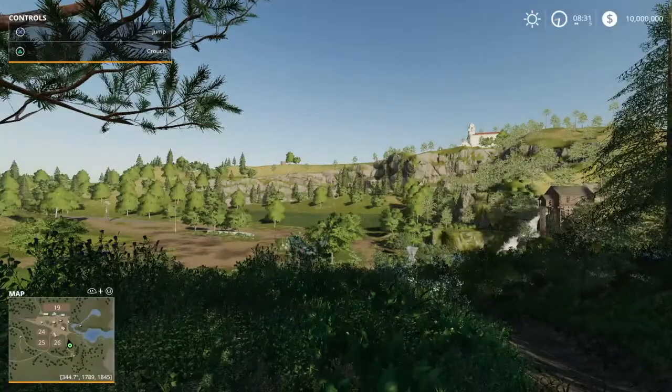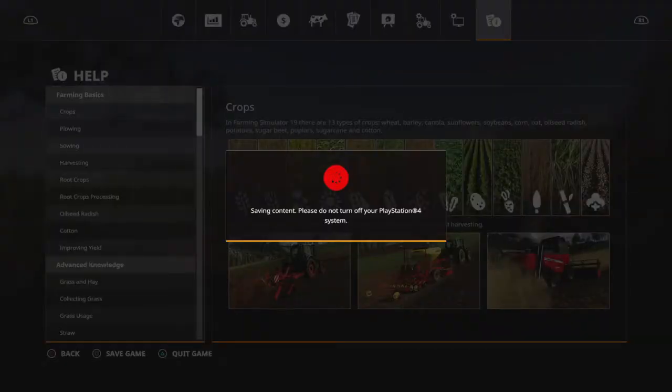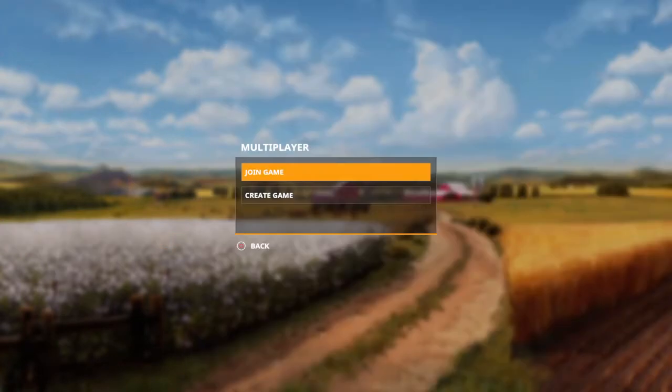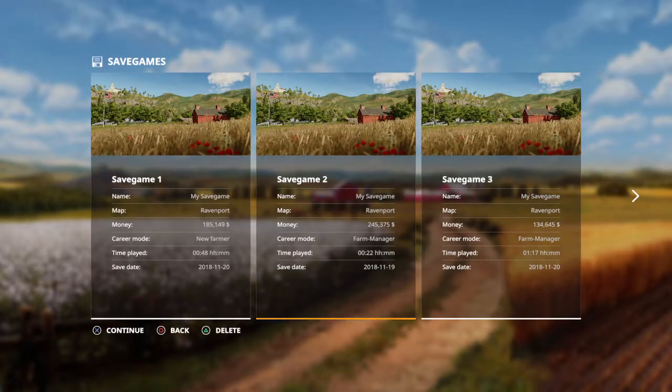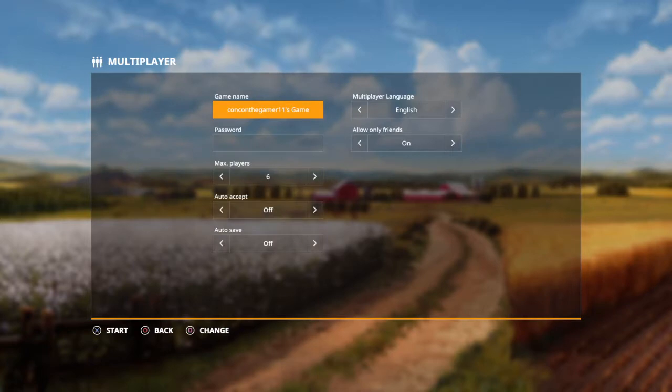So once you go ahead and go back in, it's going to be okay. Now you're going to go back over here, save the game on this, on the career mode. Quit game. Then you can go back into multiplayer, go back to the same one, go all the way back in.